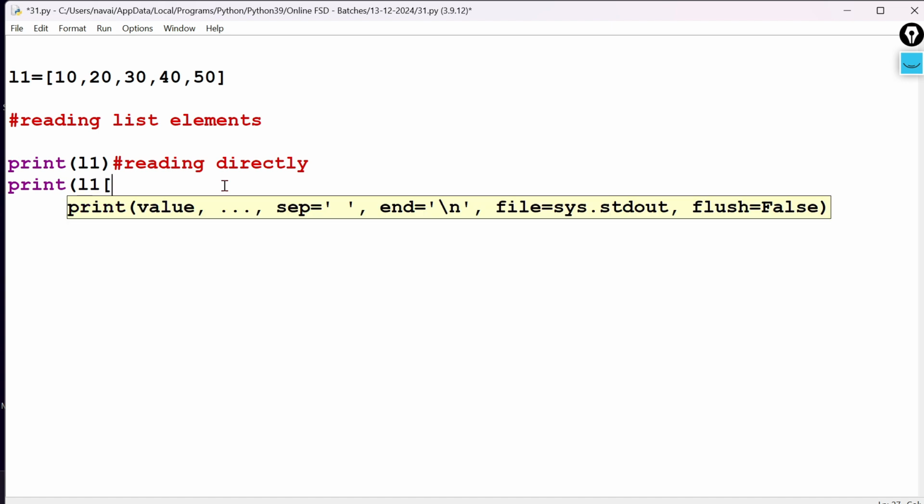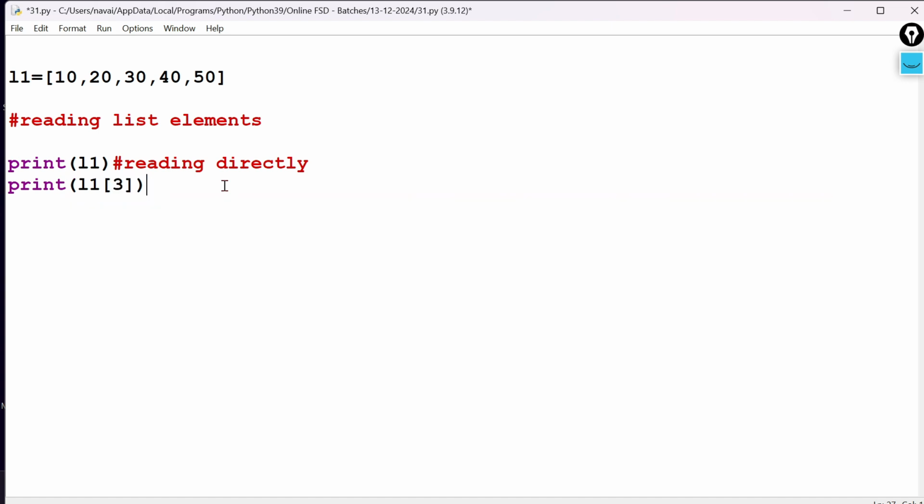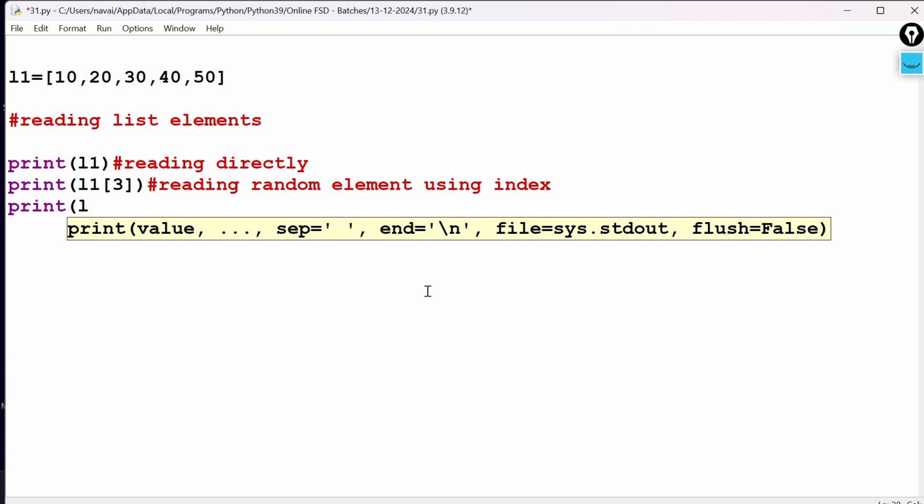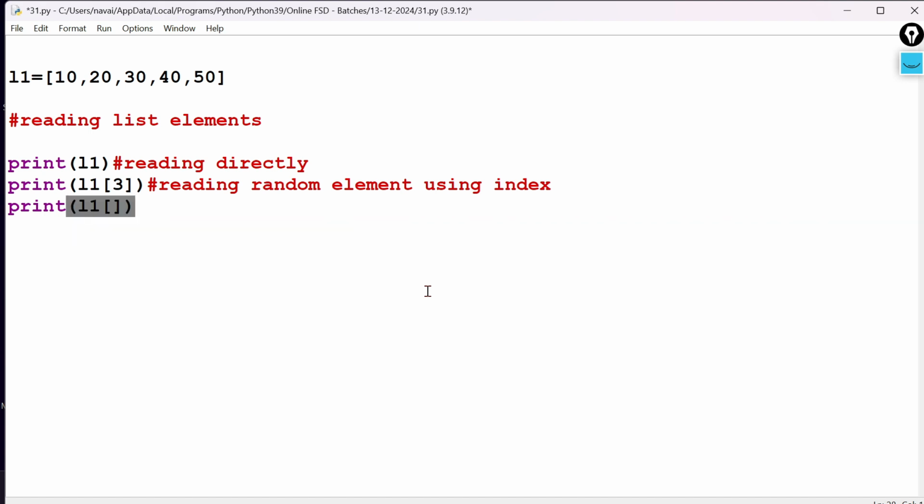Otherwise you can use an index, reading a random element using an index. And another thing is you can also use negative indexing. Suppose I have to access 50, the last element, using a negative index.